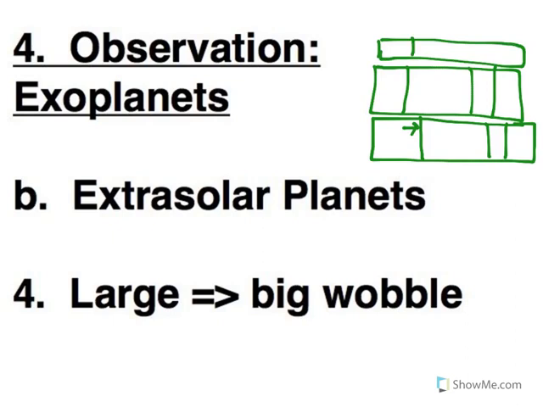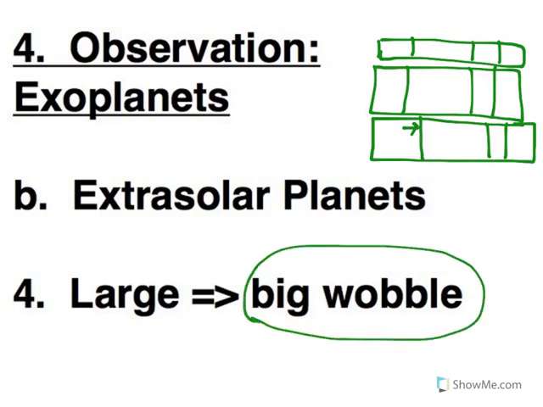If that star isn't moving a lot, then it's going to be very hard to tell if there's a shift or not. So we need a big wobble to actually be sure that we're measuring a Doppler shift. Well, the kind of planet that is going to cause a big wobble is a big planet. So this technique is very biased towards finding big planets.